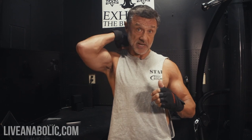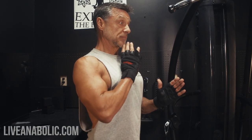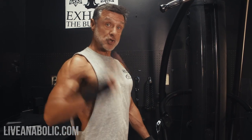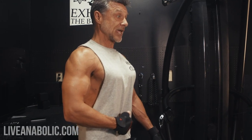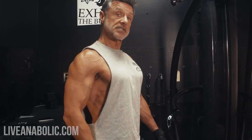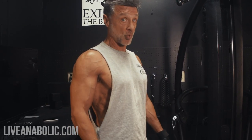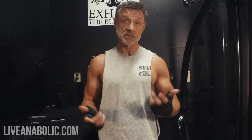Posture is really important — I always talk about this. We want to have good posture and make sure we're protecting our spine. Whenever we do our exercises, we're going to stand up straight with our head in a neutral position, chin slightly down and slightly back. Then do the core squeeze: find the spot right below your belly button, pull it in really hard, and squeeze your glutes at the same time. This makes you solid around the core so your musculature is supporting you and not your spine.